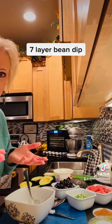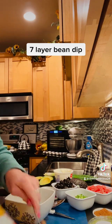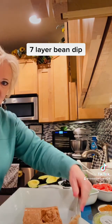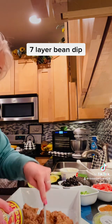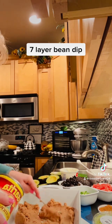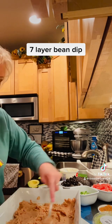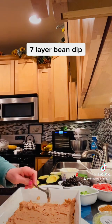What do you do and how does your seven layer bean dip look? Mine — I start out with two cans of refried beans. I'm gonna pull it back a little bit so you can see. I'm gonna put my two cans of refried beans in there. Something I've done in the past, if it was just for me and my husband, I would do both black beans and refried beans — it's really yummy — but this is the way I'm gonna do it today. So we've got our first layer there.